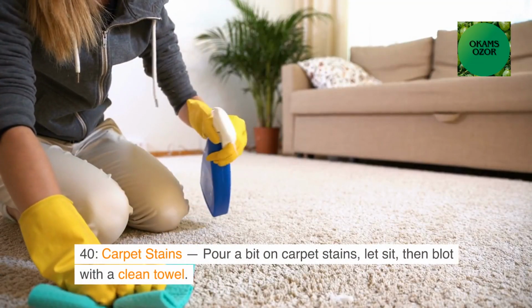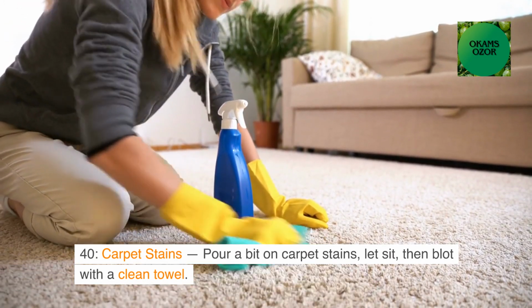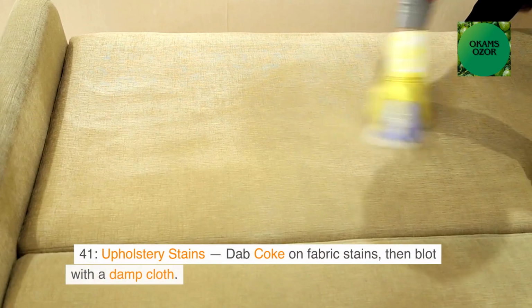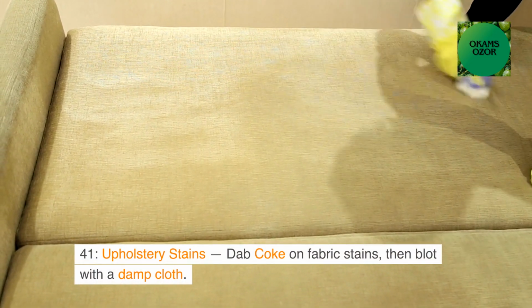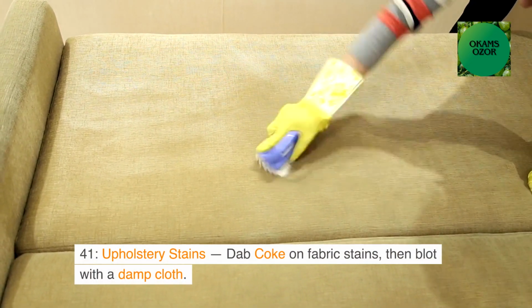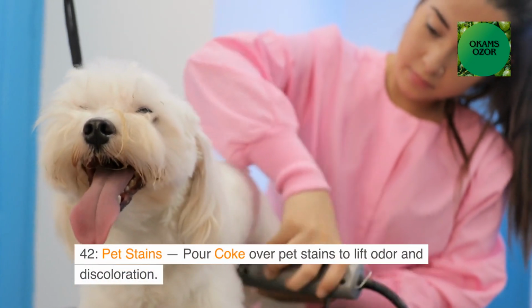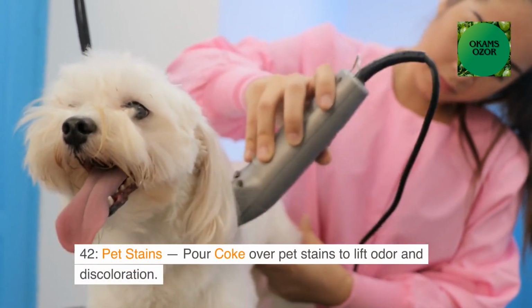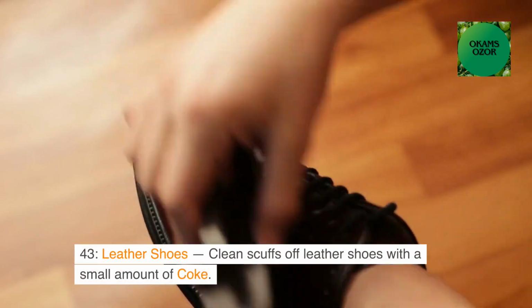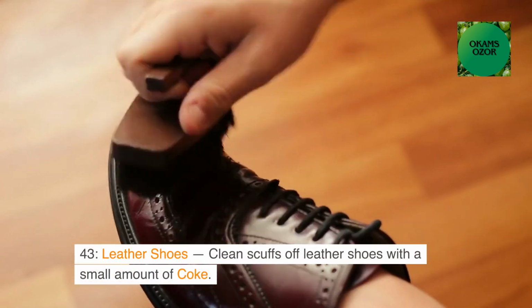Carpet stains. Pour a bit on carpet stains, let sit, then blot with a clean towel. Upholstery stains. Dab Coke on fabric stains, then blot with a damp cloth. Pet stains. Pour Coke over pet stains to lift odor and discoloration. Leather shoes. Clean scuffs off leather shoes with a small amount of Coke.